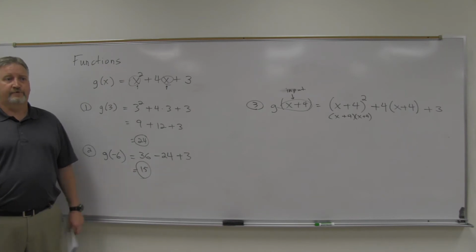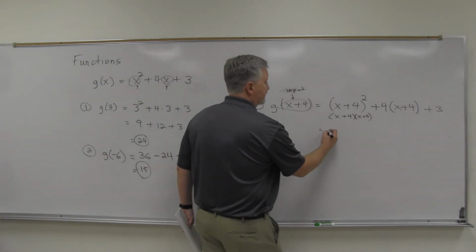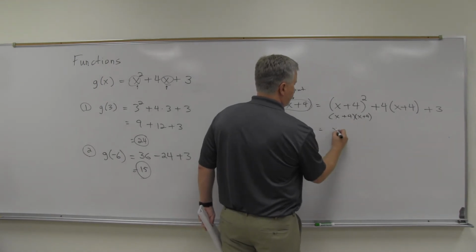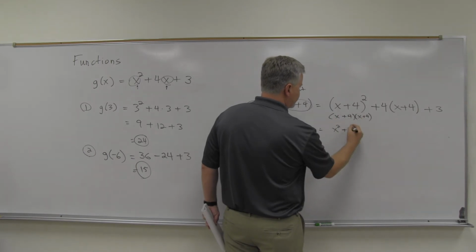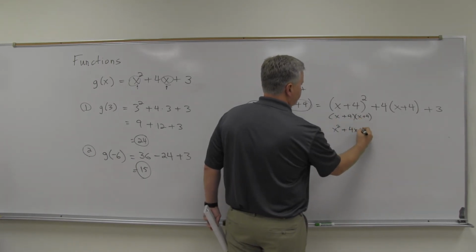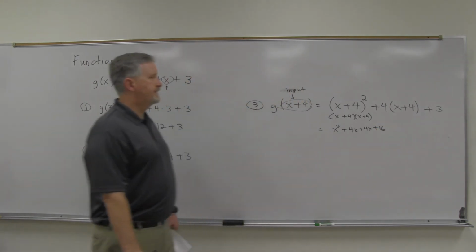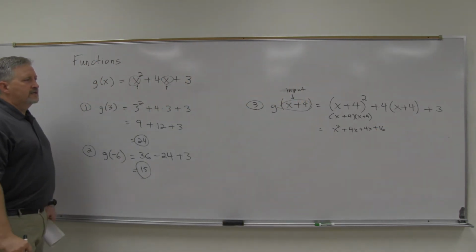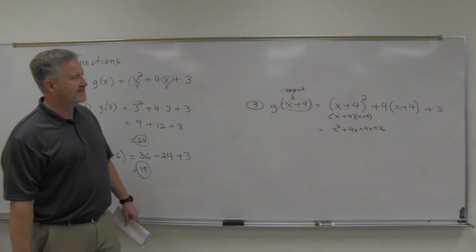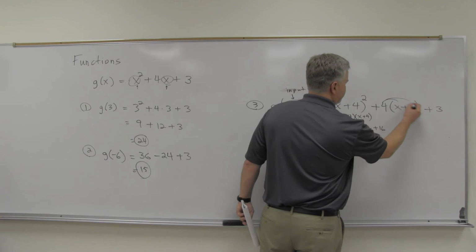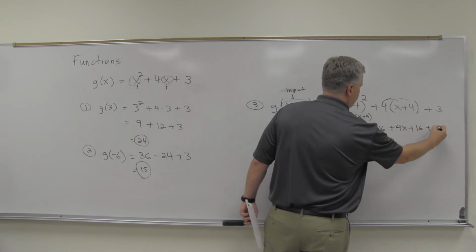And so you've got a little more there than x squared plus 16. You've got to FOIL that out, don't you? Since I've got x plus 4 times x plus 4, I've got to FOIL that out. So you've got x squared. Like I said, if you know the shortcut, but x times 4 is 4x, 4 times x is 4x, 4 times 4 is 16. So yeah, you've got a couple more things than just x squared plus 16 there. And then here, it is just distribute, so 4x plus 16, we distribute there.